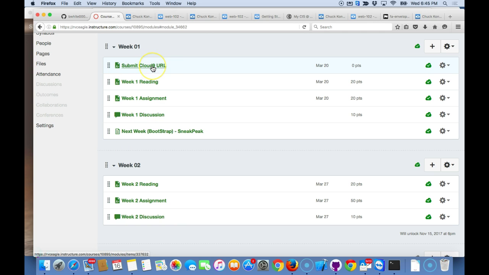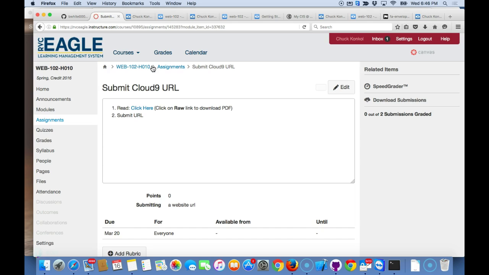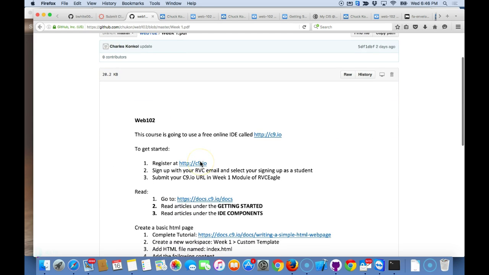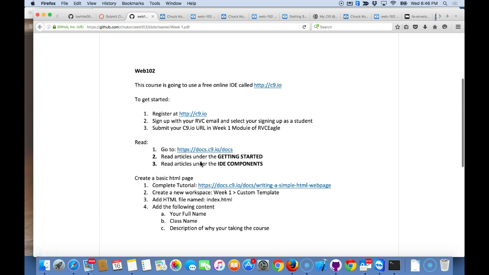The first one is a submit cloud URL assignment. This one basically just has you click on this link. It takes you to a PDF file and has you do some things. It says this course is going to use a free online IDE called c9.io.